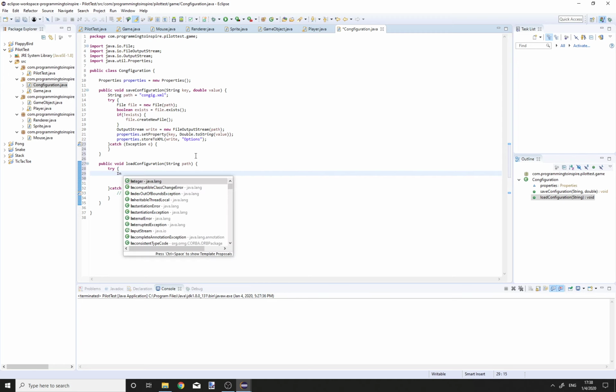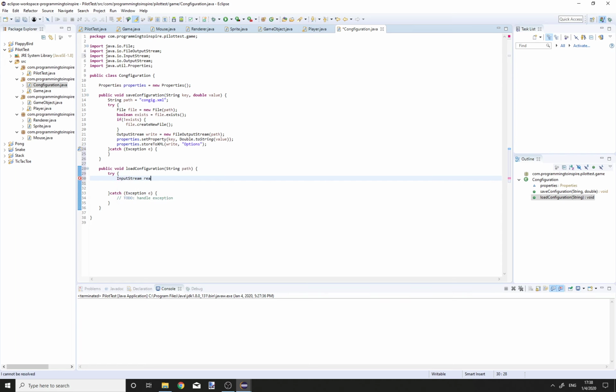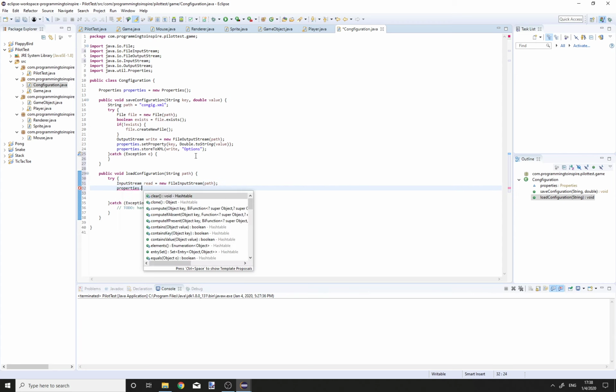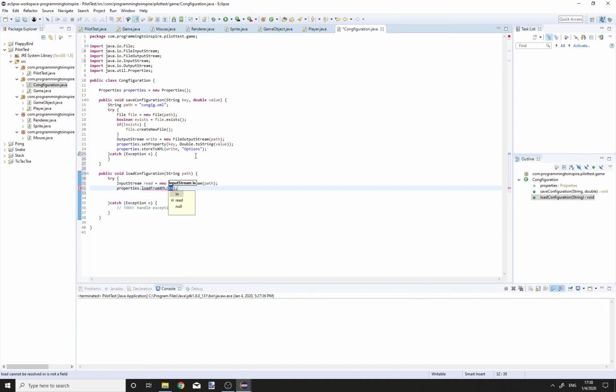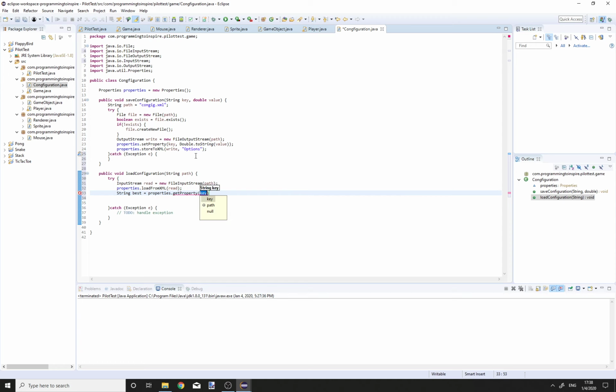InputStream read is equal to new FileInputStream and path. properties.load from HTML read, and string best is equal to properties.getProperty and key is going to be called best.